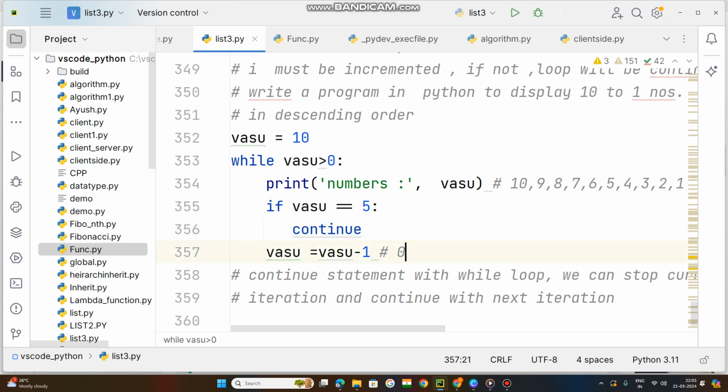So what have you understood? Try to understand here. Whenever I is equal to 10, I have changed I to Vasu. I told you that the variable can have any name. So when Vasu is 10, 10 is greater than 0, so 10 will be printed. Initially 10 is taken.